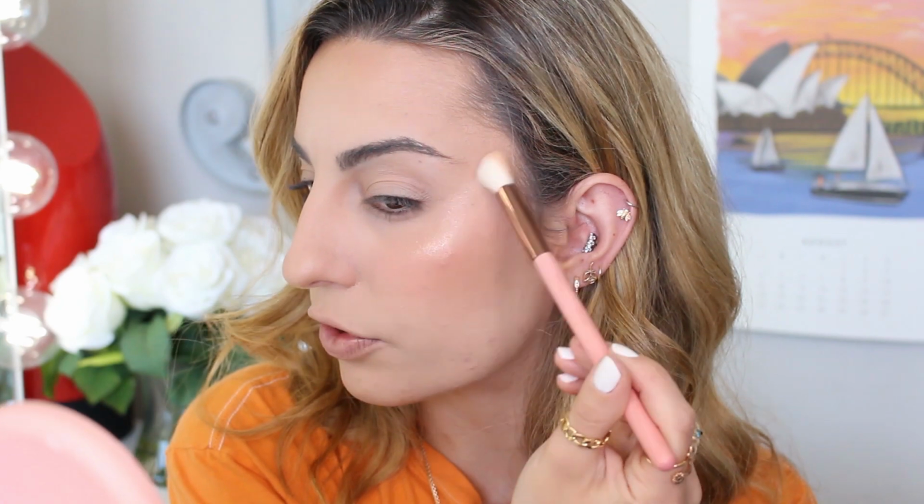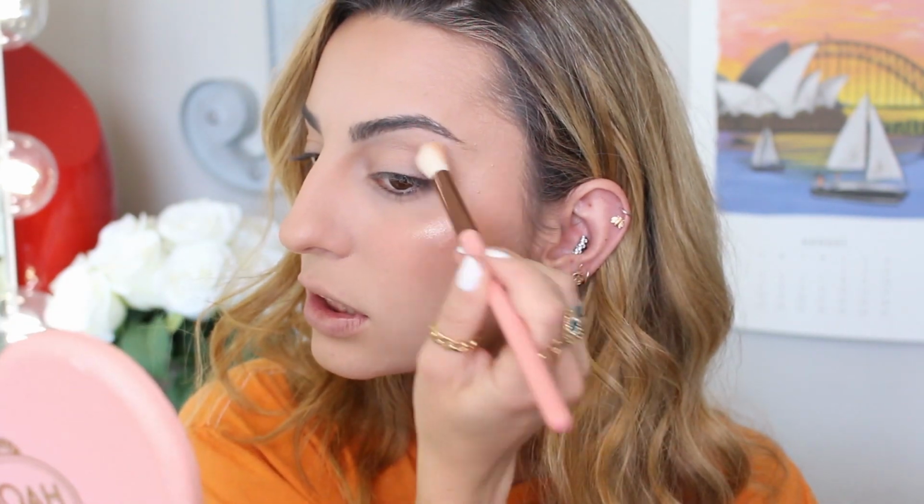I feel like it just goes with every look. It's perfection, just like the name, close to perfect. For my highlighter, I'm going to go into the Elcie Highlight in the shade Soul. My god, look how beautiful that is. I haven't used this in a little bit, so I kind of want to go back to it. Just was really looking for a nice golden highlight. Oh, that is gorgeous. Praise Jesus.